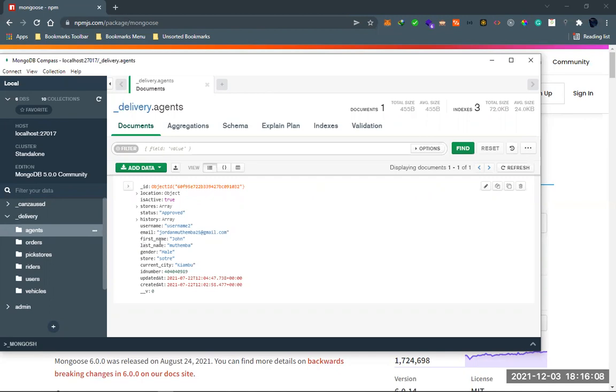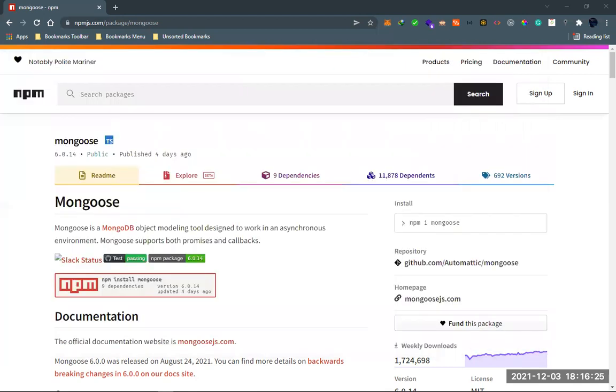MongoDB is NoSQL, meaning you can add fields later as you build, and it doesn't have to follow the ERD or entity relationship diagram the way SQL works. Once you figure out a field is needed on a specific schema, you can add it later in your build. So it's quite easy and effective.